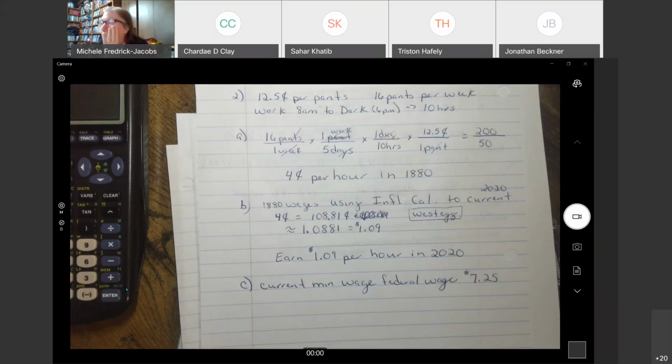But the other thing could be that the cost of living in those states is so low that technically they'd like to be below the 7.25, so they just go with the 7.25. California is higher. It's like $11 an hour, but the cost of living is so high there. 7.25 just isn't going to make it, and so that's why some states just go with the 7.25 because the cost of living is so low there. They're going to go with the basic value. If the cost of living was more, people would argue, and they'd probably have to raise it.